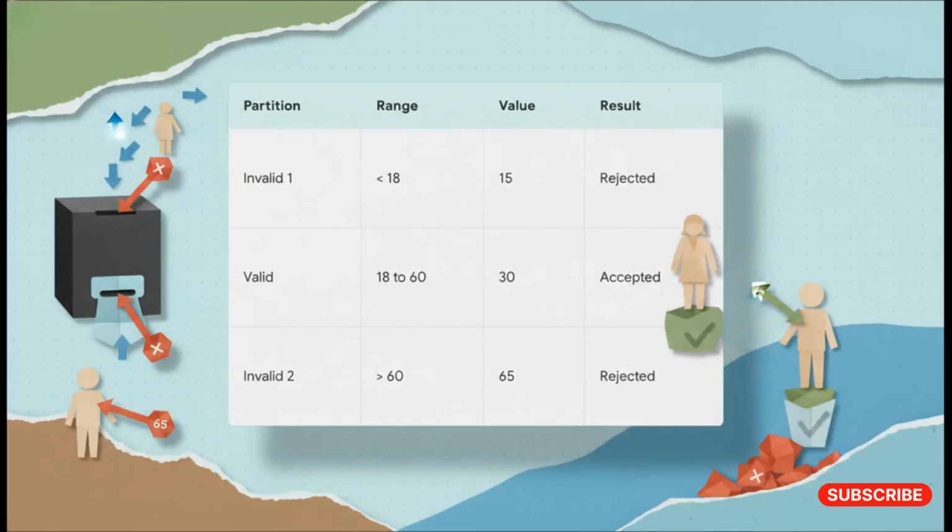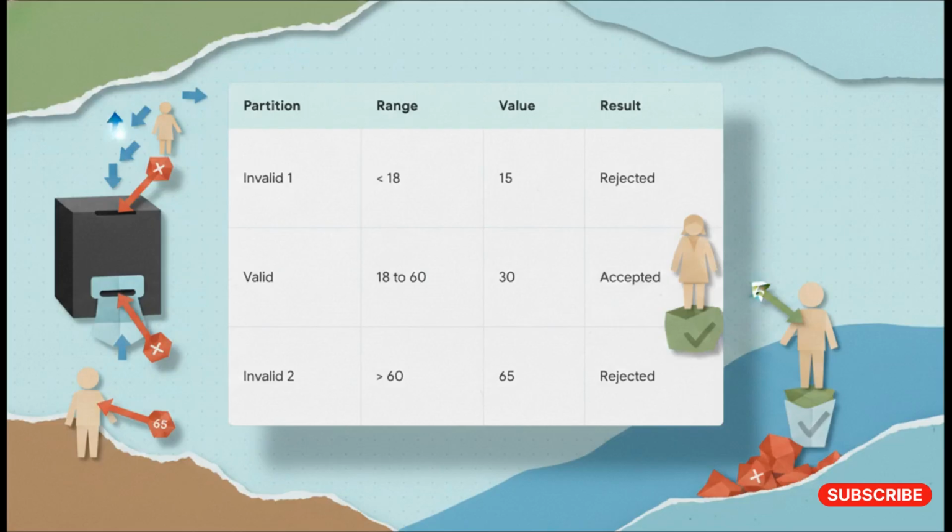Here's how an expert tester actually uses equivalence partitioning to conquer this exact field. Instead of banging our heads against the wall testing every single number from 1 to 100, we divide the data into exactly 3 partitions. First up, we have our invalid partition 1 for literally any age under 18. We pick a single test value from that bucket, let's say 15. We input 15 into our black box, and boom, we expect it to be rejected.